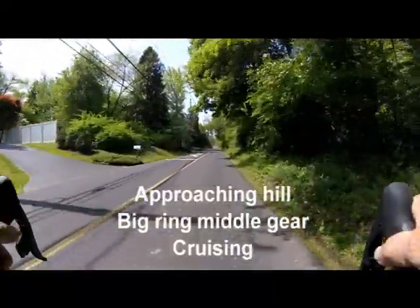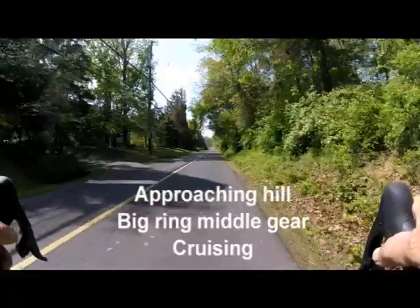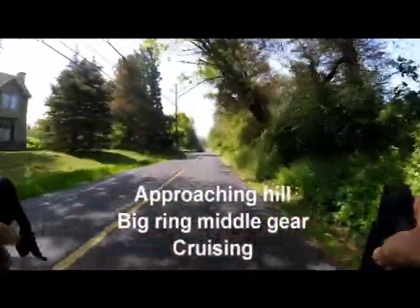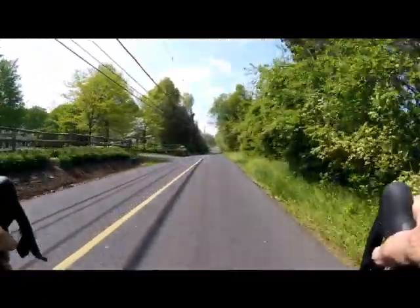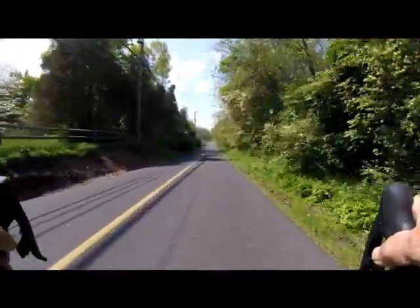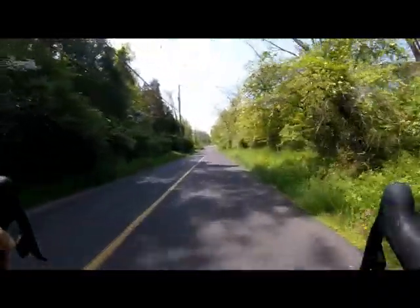Well, I've selected this portion of the road at one of my rides to demonstrate a technique. It is not the technique, there are many other ways, but a technique to successfully ascend a small incline or hill.